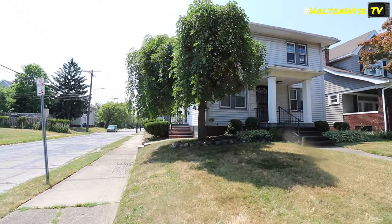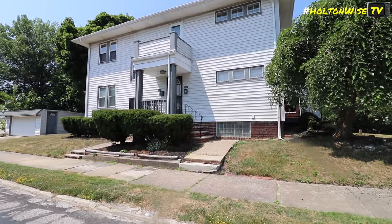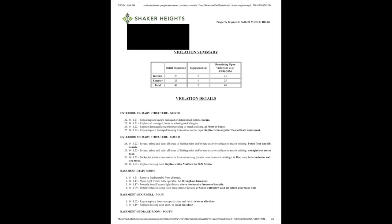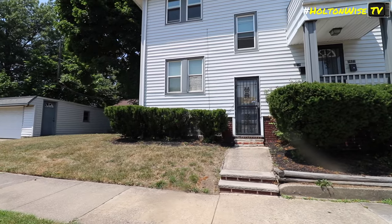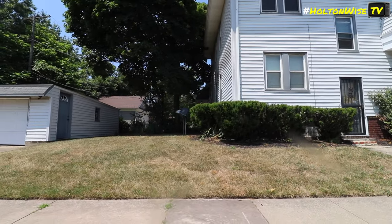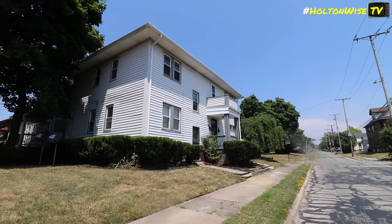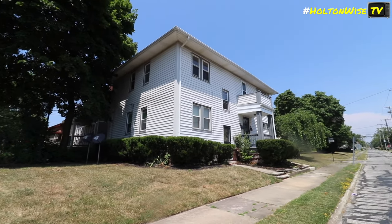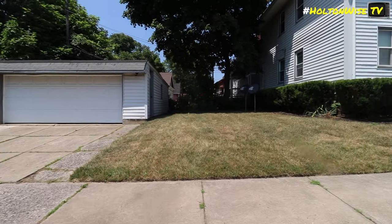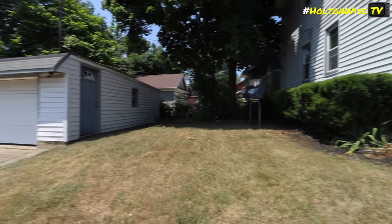But $2,400 is what you should be getting for this thing. It's totally turnkey except that when you sell a property in the city of Shaker Heights, you have to complete what is called a point-of-sale inspection. Tyler has put that up on the screen for you guys to review, because this is Holton Wise TV — we are all about transparency. The seller is going to do no repairs whatsoever, so all these ticky-tack items that you see here, the city is going to require you to perform once you take title to the property. It's mainly painting and other random punch list type items — none of it is a big huge renovation. So you're going to be in it for a few grand, a handful of thousands — nothing major.